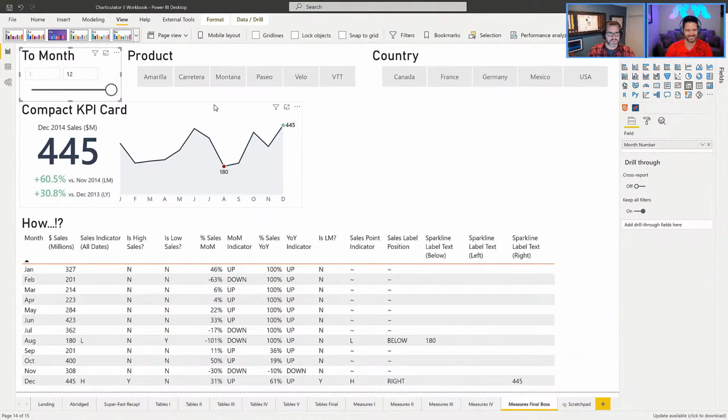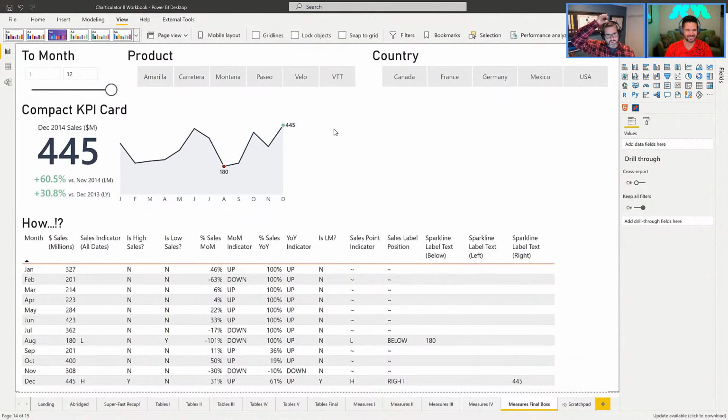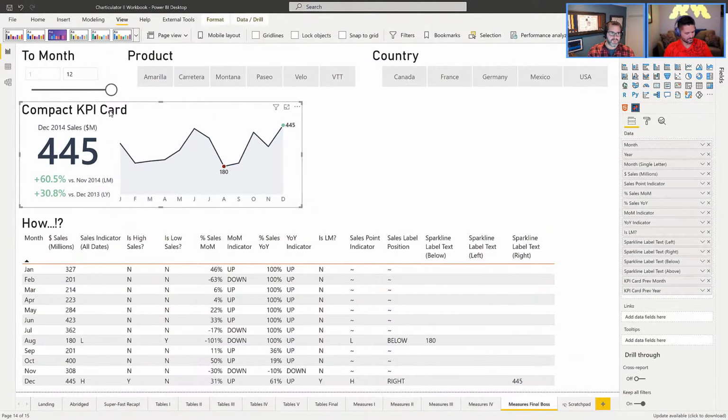I'm not even kidding. I was going to do a Sankey chart today, and I saw that Ruth from Kerbal had done one. And then Reed and I were talking last week, and I thought, this sounds like such an awesome challenge. But yeah, so we've got a nice compact card, single query, 1, 2, 3, 4, 5, 6, 7, 8, 9, all these data points, all done in a single query.